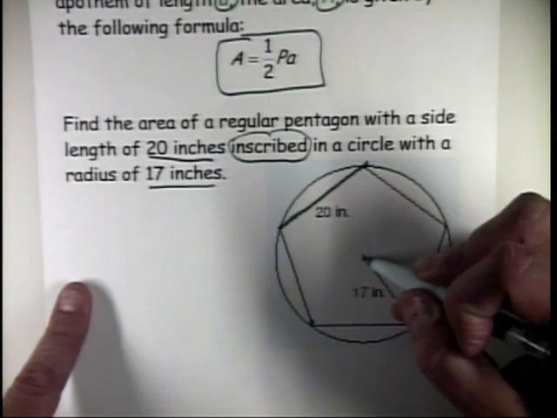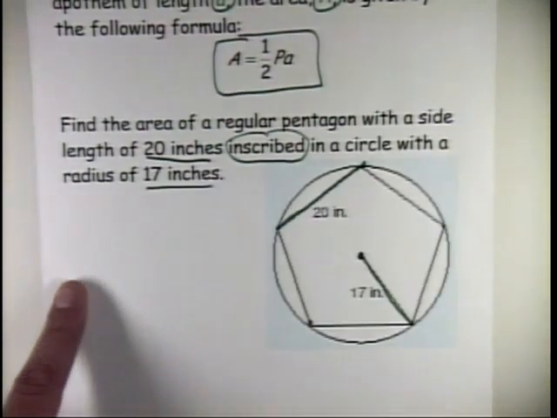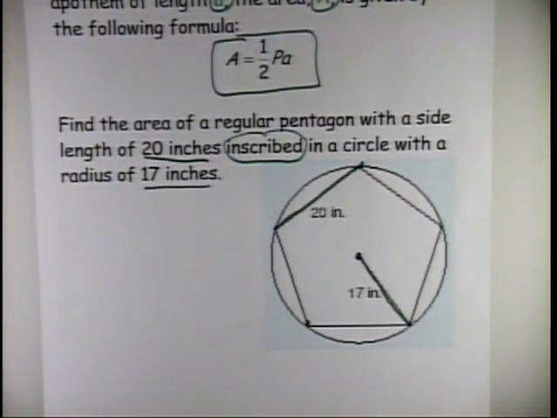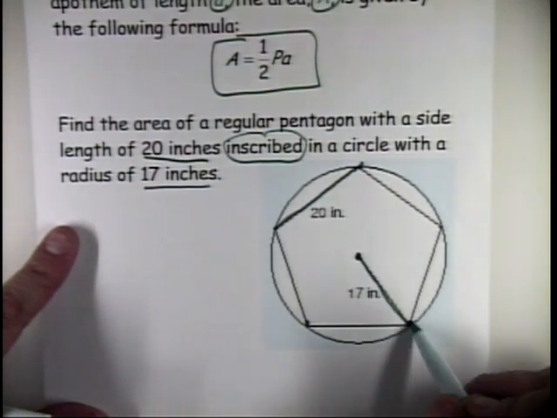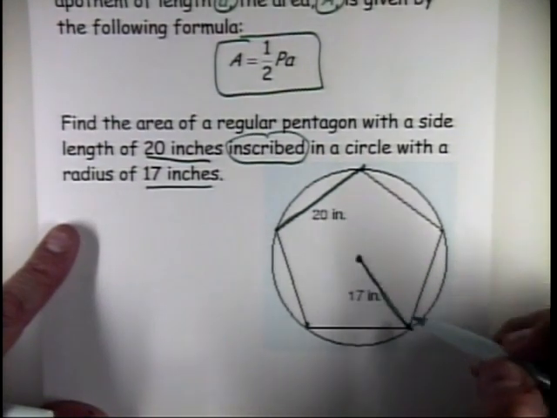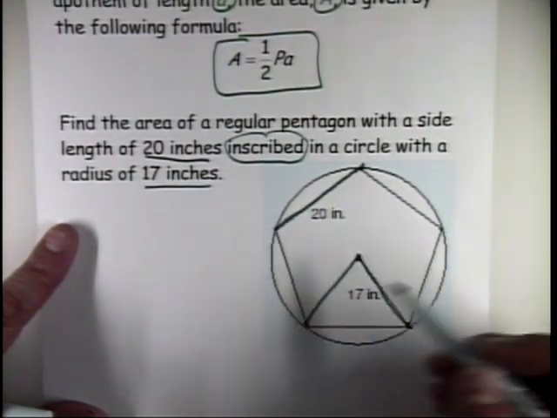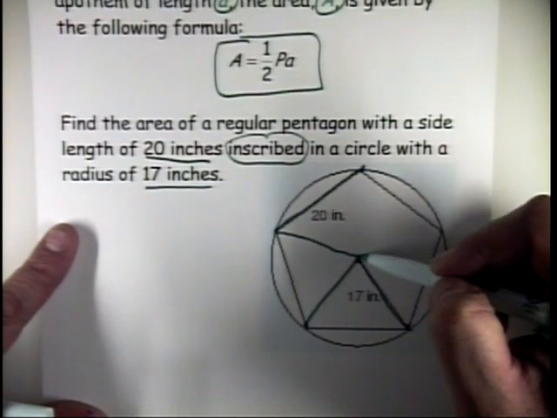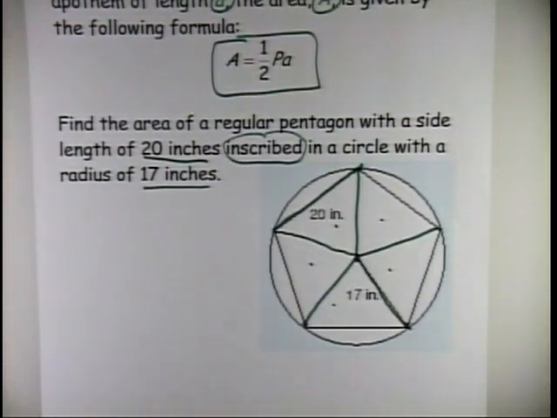We know all the side lengths are 20. We also know that the circle, so there's a center, to any point on the outside is going to have a radius of 17. How are we going to use this information to answer the question? Well, we're going to have to start marking it up and drawing triangles. Notice if you draw the radius from the center to a point on the vertex where the regular pentagon happens to touch, this, in fact, creates triangles all the way around. If you drew them all the way around like this, you would create 1, 2, 3, 4, 5 congruent triangles.